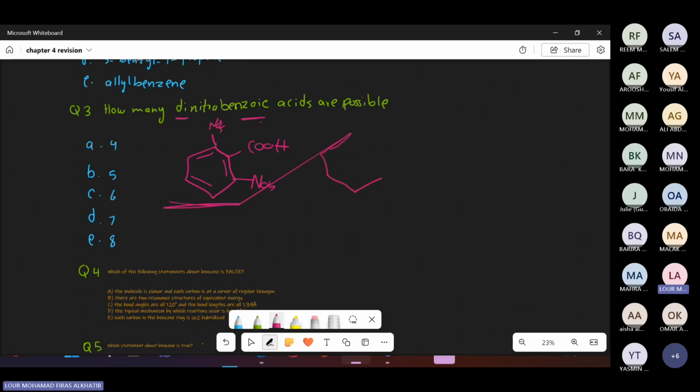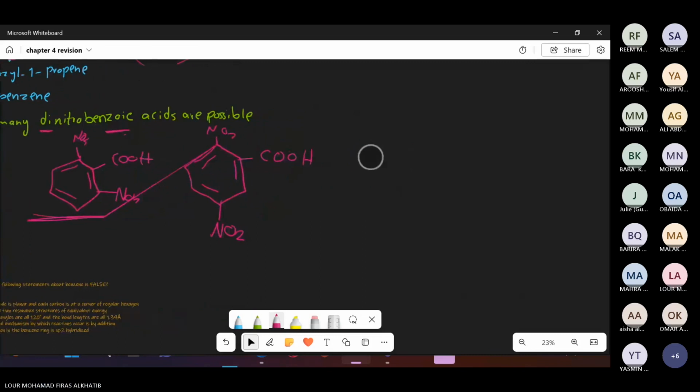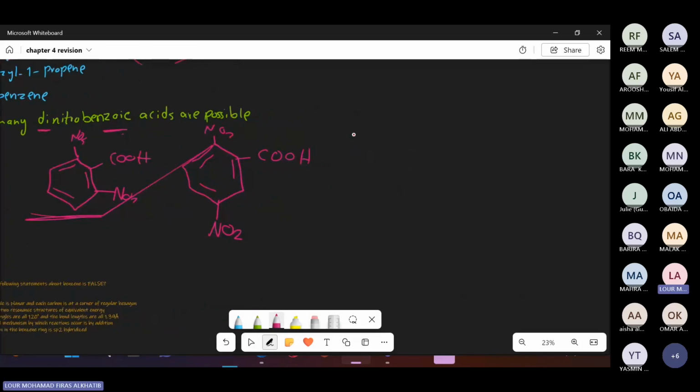So we do this. And I always say this, and it is very, very helpful to move systematically. What do I mean by that? I mean move one thing at a time. Okay? So here we said NO2, and then 3, then COOH. We moved this nitro here. Right? This is another option.